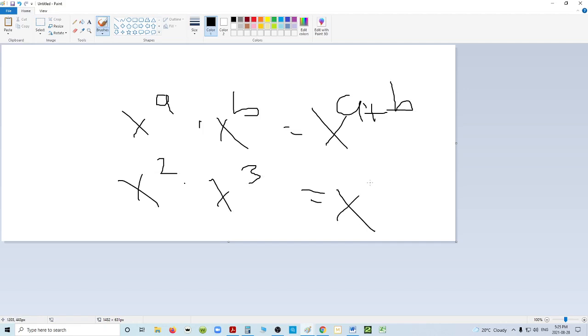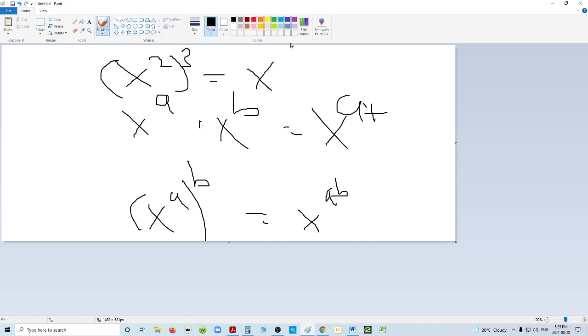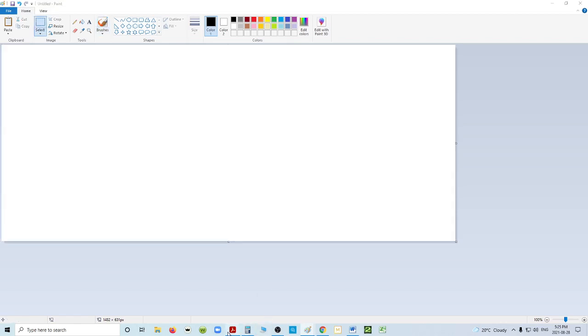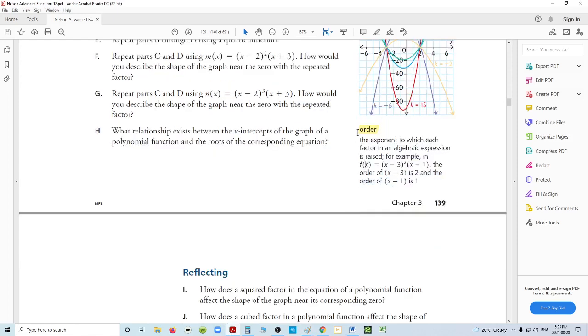As opposed to a power of a power: if I have x to the a and I put it all to the power of b, it's going to be equal to x to the power of a times b. So in the example of x squared, to the third, what's 2 times 3? x to the 6. Important to remember your power rules, and also to figure out very quickly what the largest degree is going to be. So this order is an order of 3.